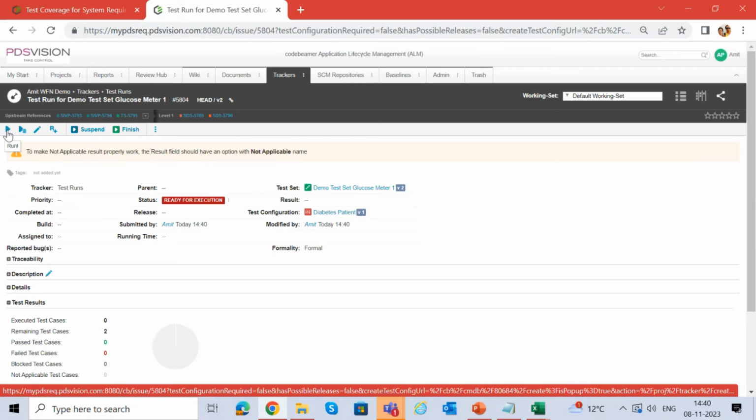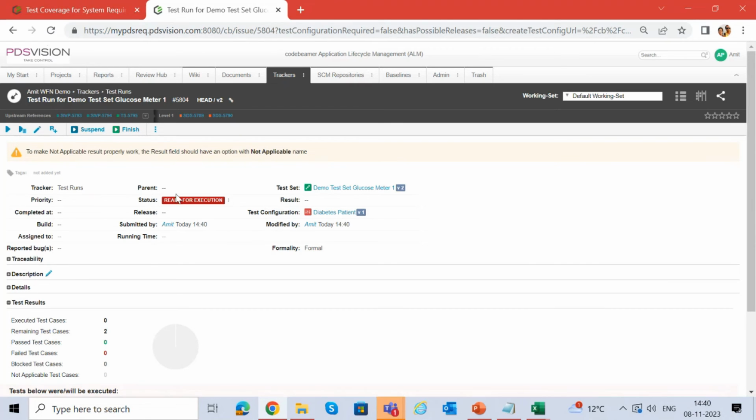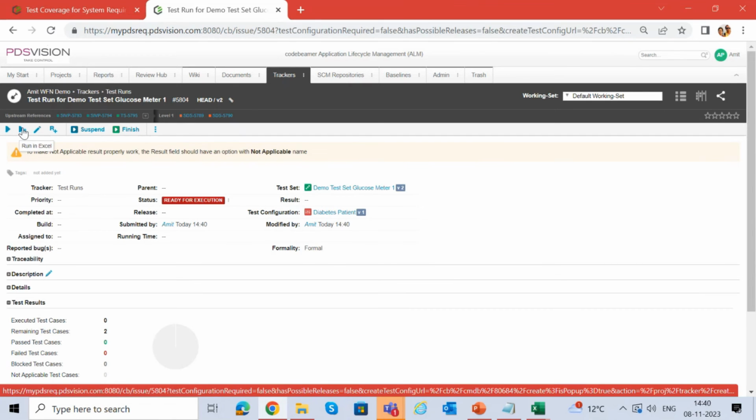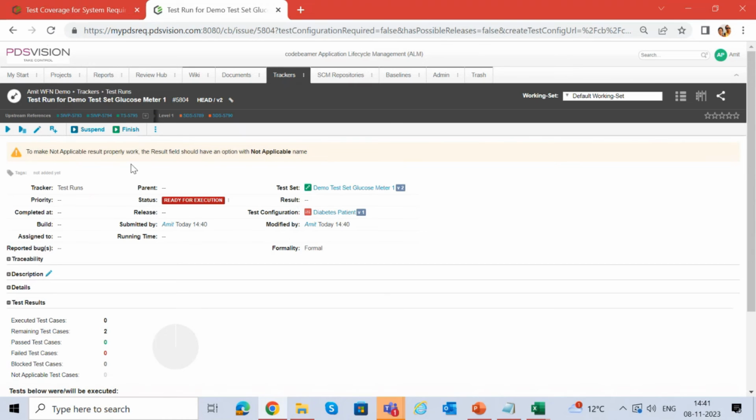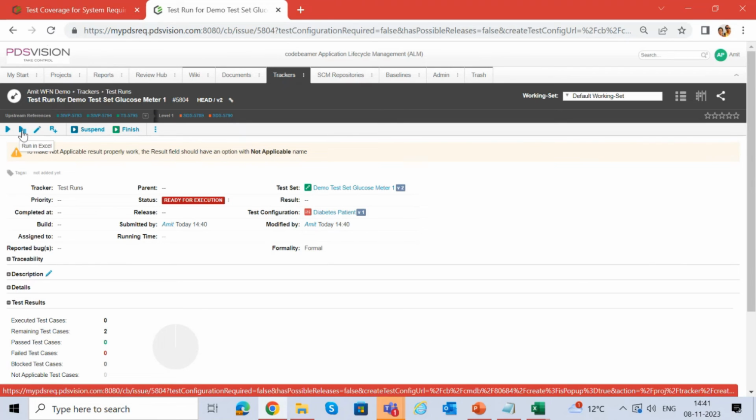One more thing, which we'll cover in a different demo session. Suppose you want to run these test cases in an external tool and get the results in that external tool. You can then import that result back into this. So you can create a test run, let the person execute it in the lab tool, and once the test results are ready, they can upload the Excel so that the whole work is done.